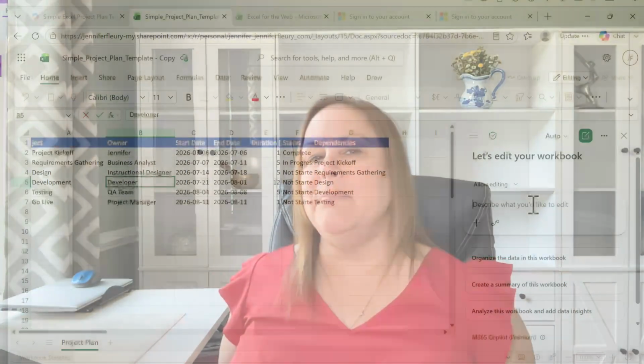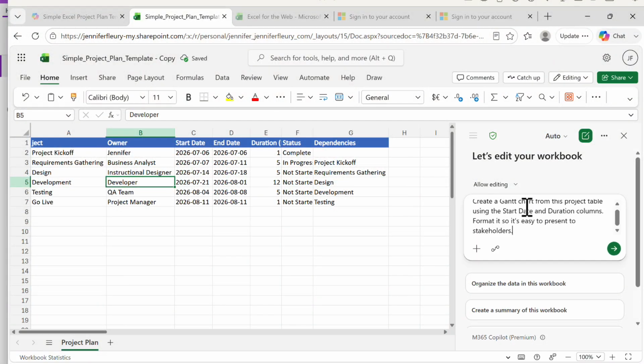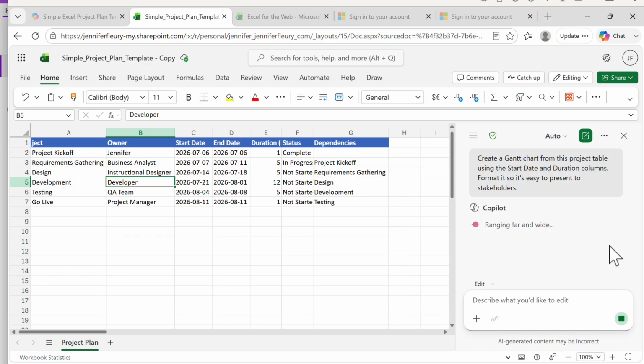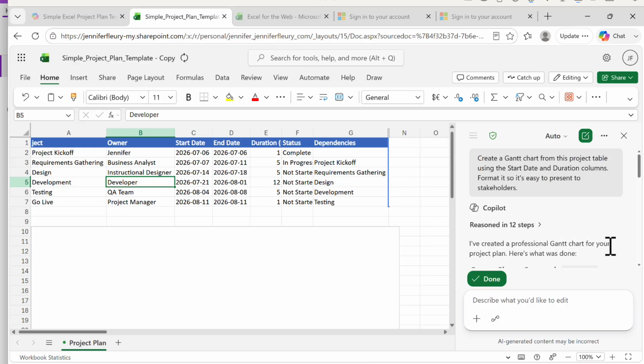Now, thanks to Copilot, you can simply ask Copilot within Excel to create a Gantt chart for the project table using the start date and duration columns. And then you can format it so that it's easy to present to stakeholders.